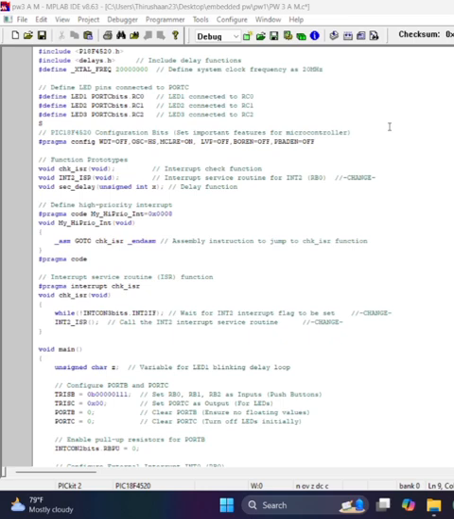TRISC 0x00 for port C as output for LEDs. PORTB equals 0 and PORTC also, to initialize ports to 0 so the LEDs are off.